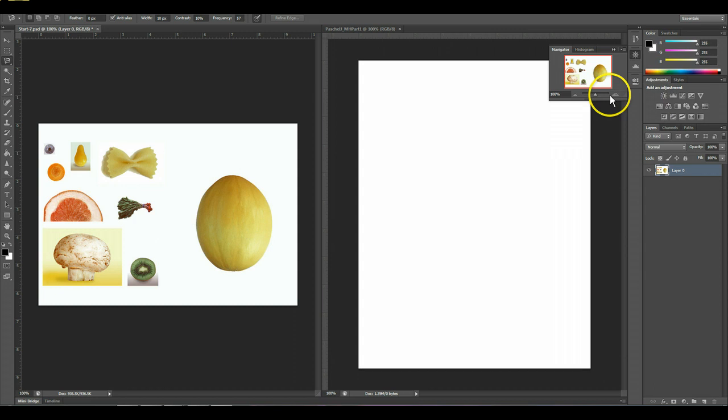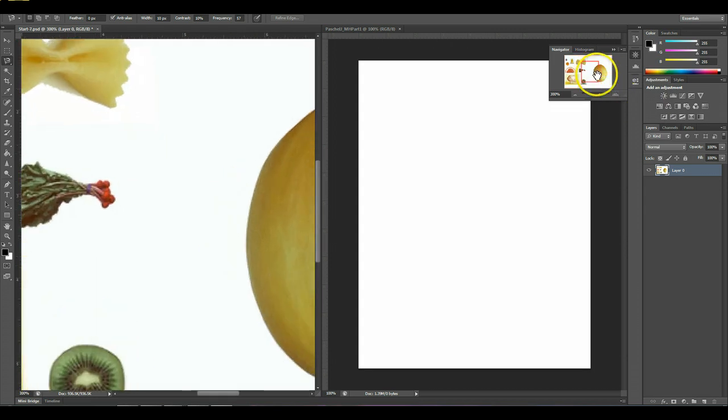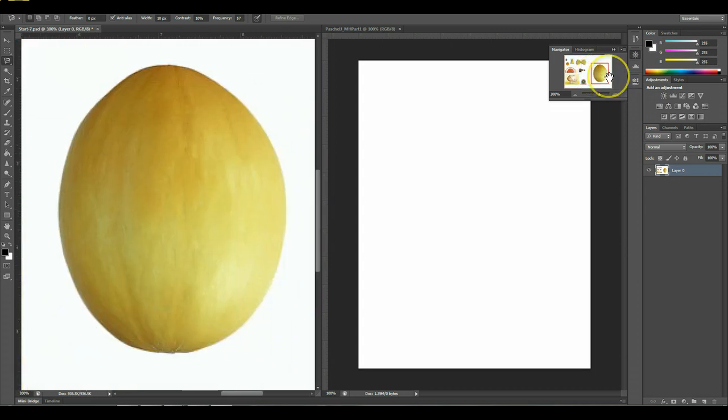So I'm going to go ahead and zoom in to where I'm just seeing my melon on my screen. And for this particular assignment, we're only going to be using the first 3 tools. Or actually, first 4. If you notice, some of the tools have a little arrow on the bottom, like this one does not, but this one does. If it has an arrow, that just means there are more tools attached. So it's not just this one tool, there are 4 other tools.